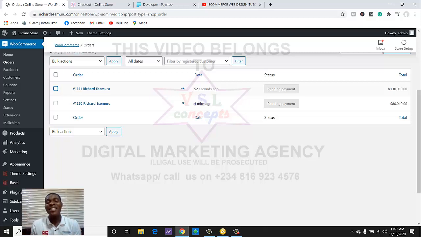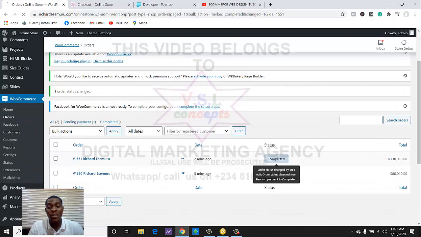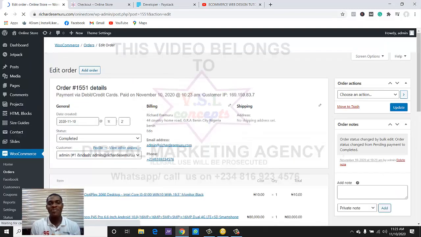Now, what happens is you're actually going to receive an email if you received an order, if they made payment or not. So if you want to actually mark an order as complete, click on this one, come to bulk actions: move to trash, change status to processing, change status to on hold, change status to completed. So I can just click on it to change to completed, and I apply. So once I do that, we are going to see that this status is what? Completed.